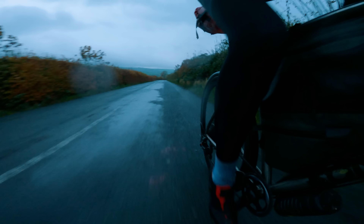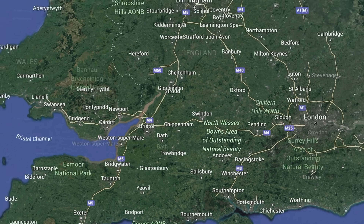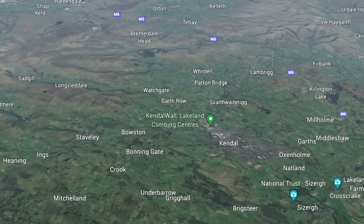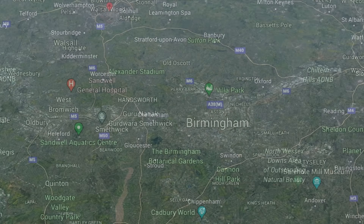It's that time of year again when the sun starts shining and the beaches get busy, so it's time to escape the South. Previously on Escape the South, equipped with a road bike and 24 hours on the clock, I managed to cover around 300 miles, starting in Bournemouth and finishing in the Lake District.